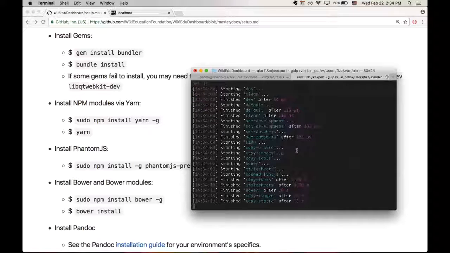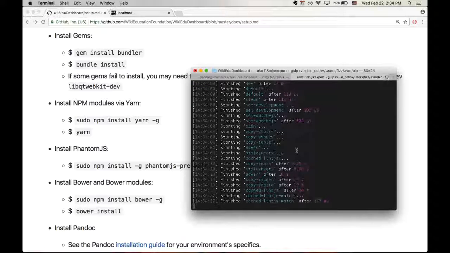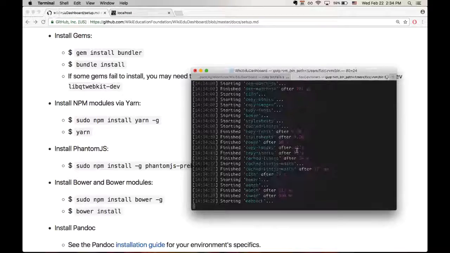So gulp is what you usually do when actively developing, and gulp build is to make sure your system is up and running, and it's part of the deployment process.